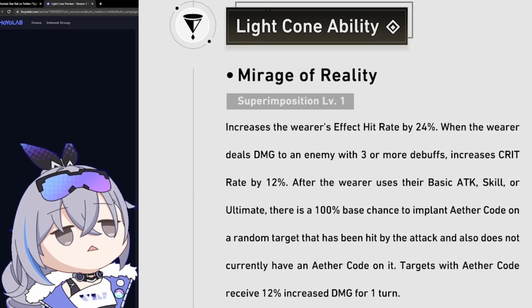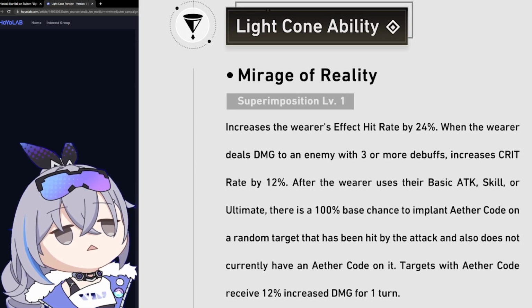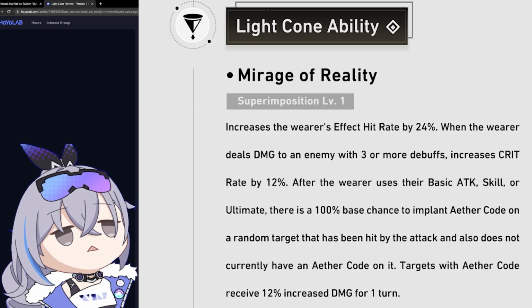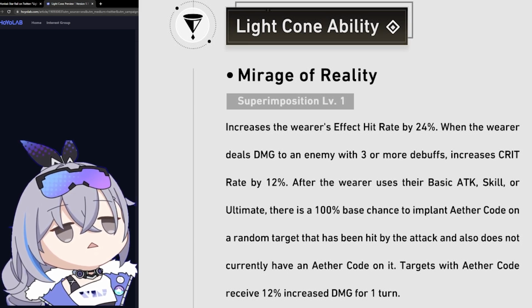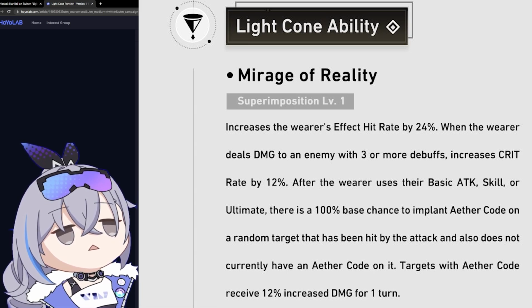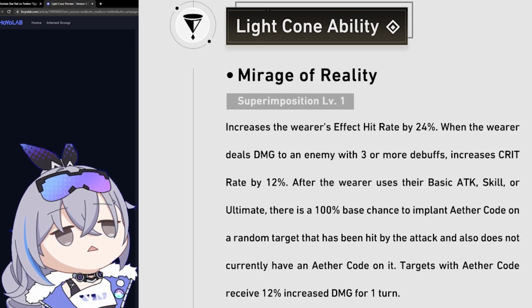And then the Aether Code is really strong as well, that passive, which is when you get the Aether Code on an enemy, that enemy receives 12% more damage. So that's really good to have. That's going to be an overall damage buff to the team. And also this random target that gets hit by the attack, this is kind of like if you use Pela and use your ult, it's going to put it on any of the enemies that you hit in that wave. So if you use it with an AoE character, then you are going to get a random target. But of course Silverwolf is single target, so you're pretty much always going to get whoever you hit with that Aether Code if they don't already have it.